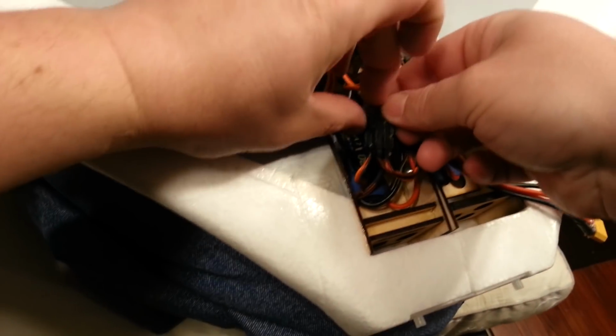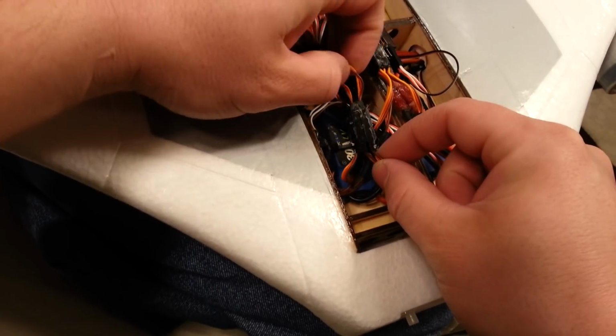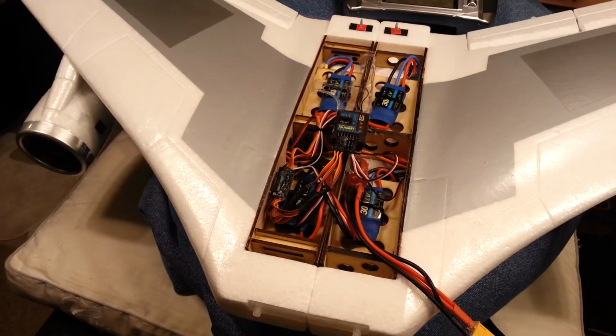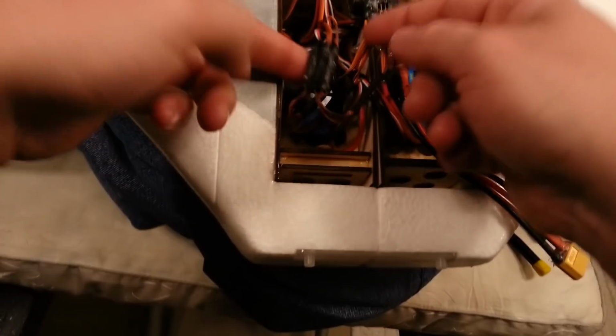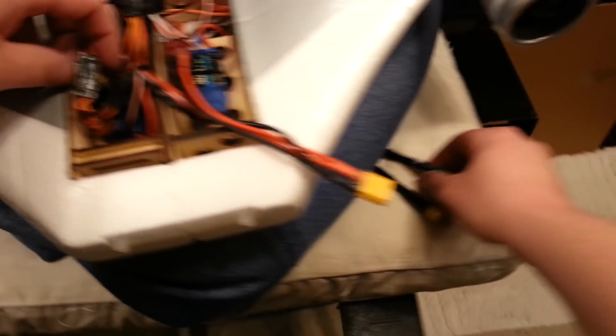And like I said, it's not real hard once you get it separated. But we're going to take these two wires out individually and plug them into the respective position. All right, so we'll just go ahead and work on that real quick. We need to separate this. This is another one of the Y cables. I'm not sure what that goes to. Oh, it goes to one of the ESCs, it looks like.